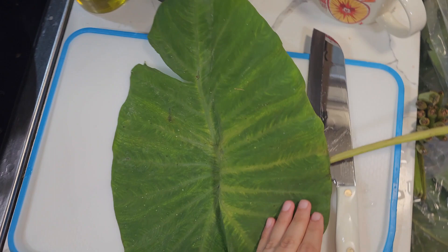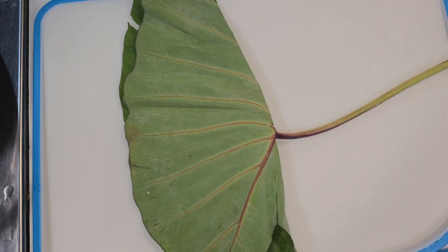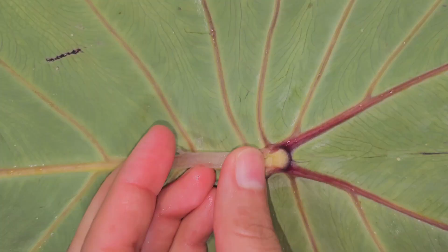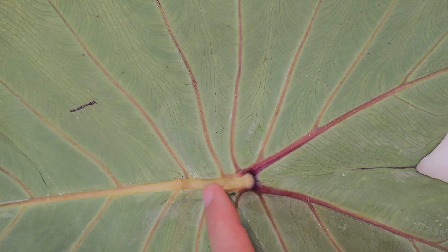Covering it is going to steam the onions, which will take down the cooking time by a lot. Here I have my kalo leaves and the stem — I'm showing you where you need to cut. You don't want to leave too much of the stem on there because that part is a lot harder to cook. You also want to peel off that skin on the outside of that stem part of the leaf.